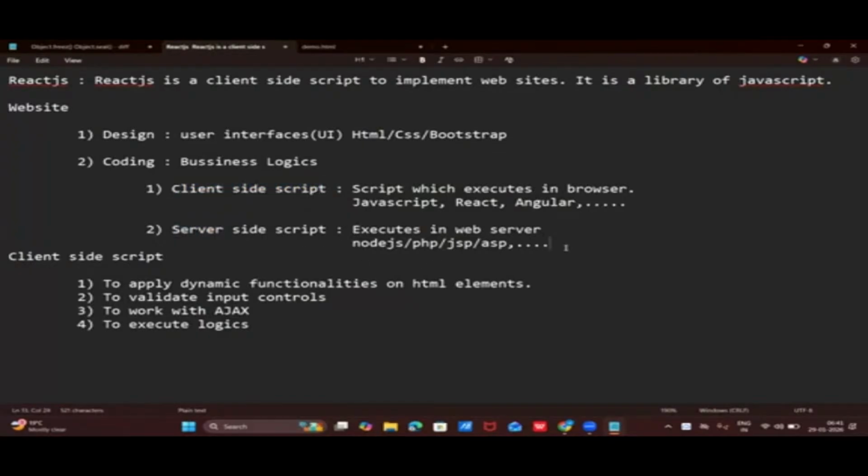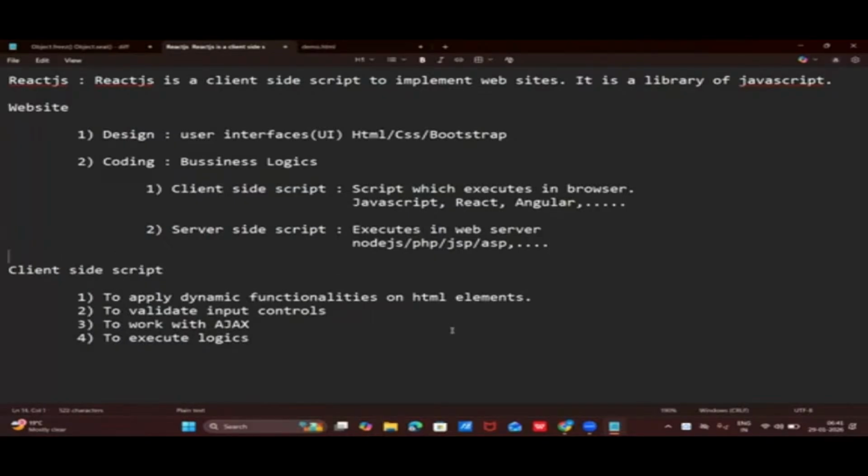So these are the main differences between these two. Got it? Okay, fine. So you got the clarity on why we use client-side scripting languages and React.js.